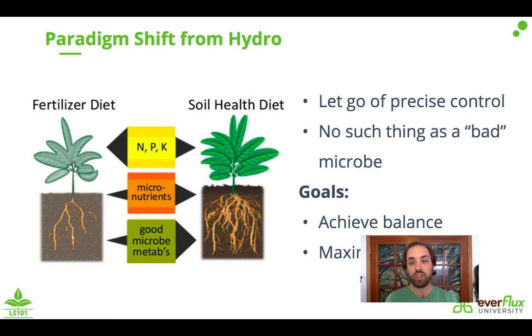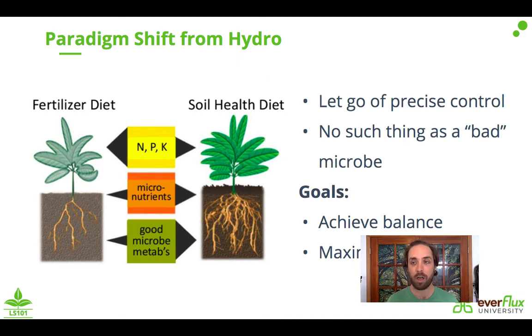And so when we start to change our perspective and focus on these ideas, this is how we start to focus on having a soil health diet, moving away from a fertilizer diet, as we can see here, that's dominant in feeding nitrogen, phosphorus, potassium. Probably a lot of growers now are considering, oh yeah, I need some micronutrients as well, and maybe I need some microbes too. But the dominant thinking is still about giving fertilizers. NPK, that 444, 333, whatever those 3 numbers are. And we have to understand those 3 numbers are not by any means the most important thing.